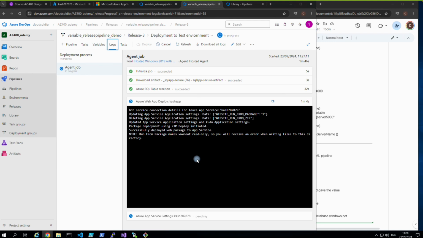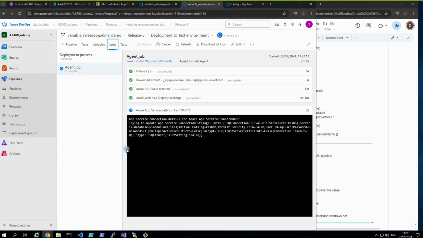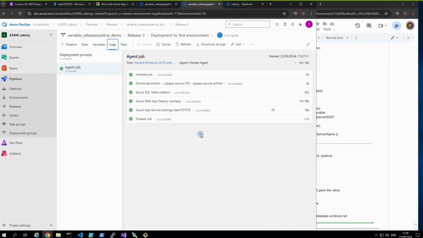Azure app service settings. We might get an issue here, but I think everything is the same. Cache DB, we didn't change anything. We just, yep, that's fine. Okay, how are we gonna check it now?